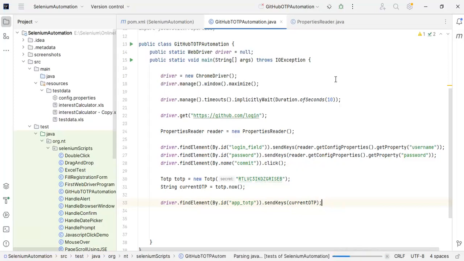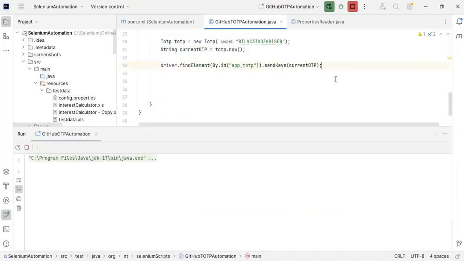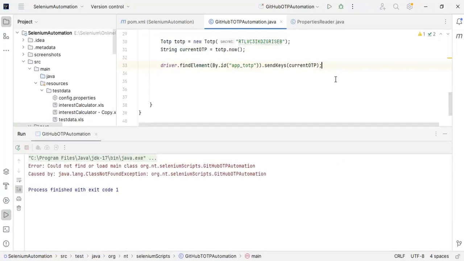It is running our script right now. It will take some time to launch Chrome browser as we are running it for the first time. Just a minute.